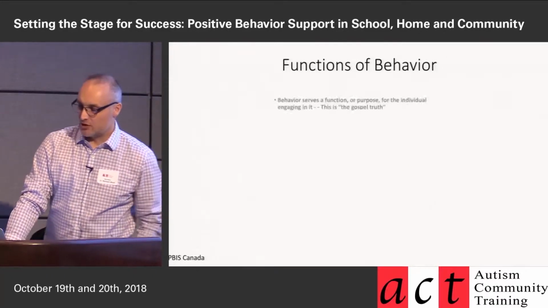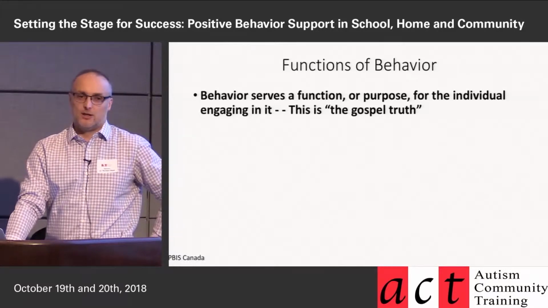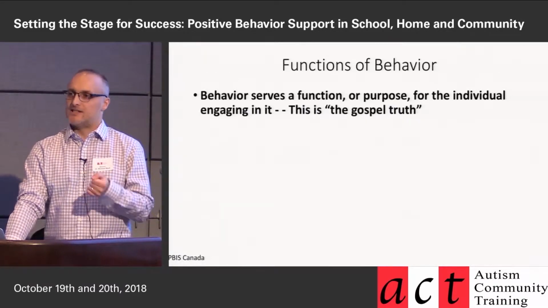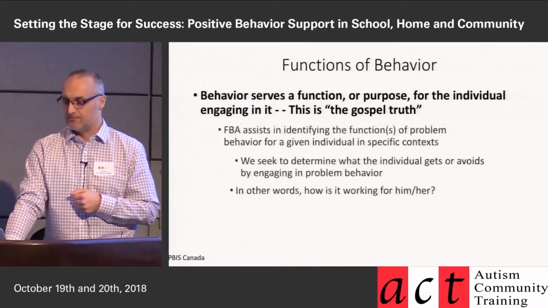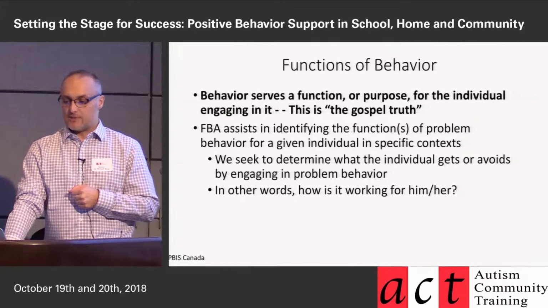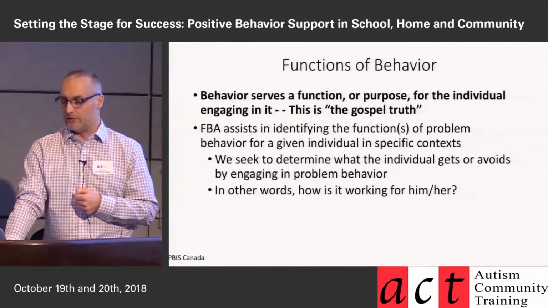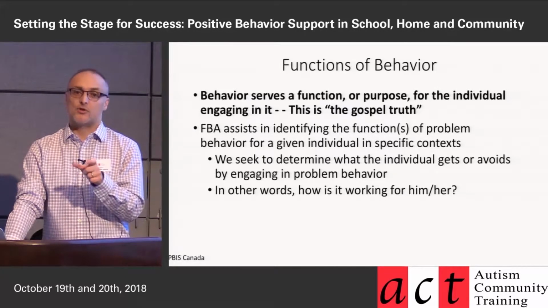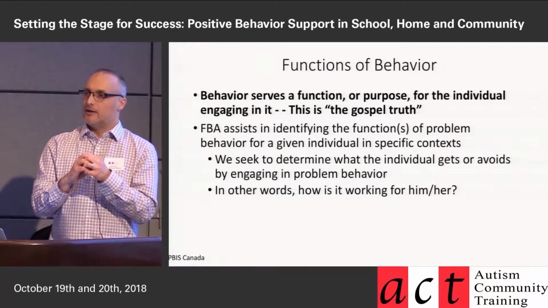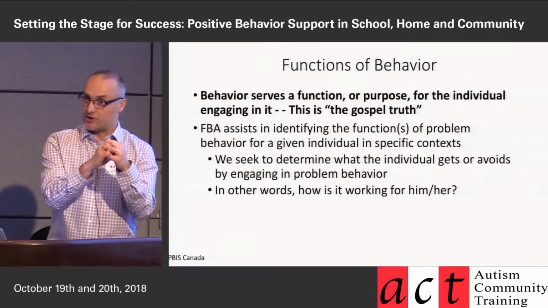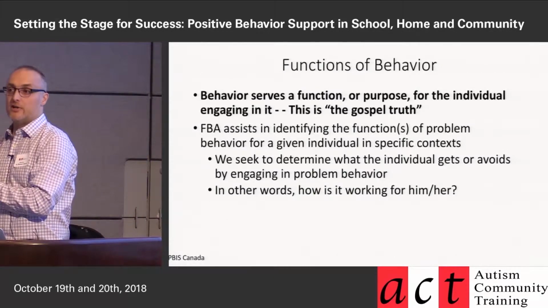So, functions of behavior. Behavior serves a function or a purpose for the individual engaging in it, period, full stop. Right? That's the gospel truth. It's critical that we have this as an operating assumption. Functional behavior assessment assists in identifying the function, or sometimes plural, functions of problem behavior in specific contexts, which is also very important to recognize, because one problem behavior, let's say hitting, can be eating a certain function in one setting and be serving a totally different function in another setting with a different individual, right?